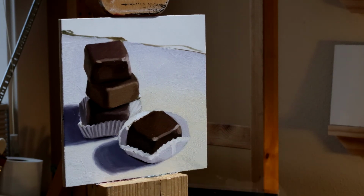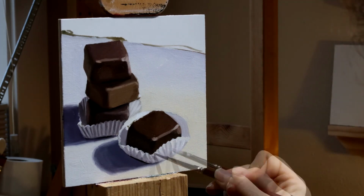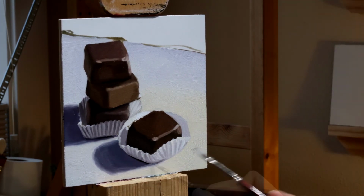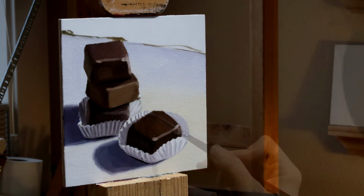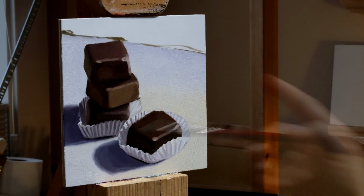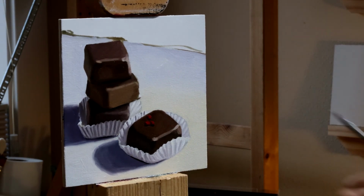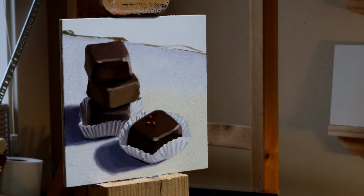The goal with these quick studies is not to make a perfect, amazing painting, but really to just get some extra practice. So I'm painting different subjects, things that I don't normally paint, and I just want to get it done quickly for the practice, for the experience of doing it. It's also fun to have the opportunity to loosen up a little bit and feel a little bit freer so that this painting isn't quite so precious. I don't have to worry about messing it up.